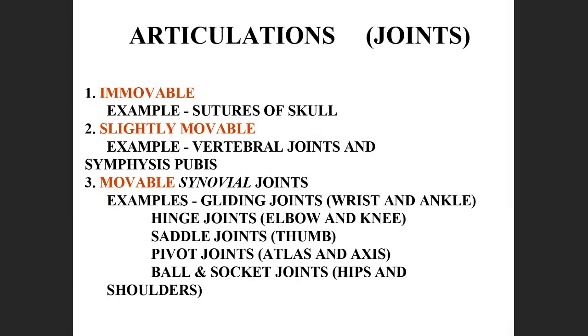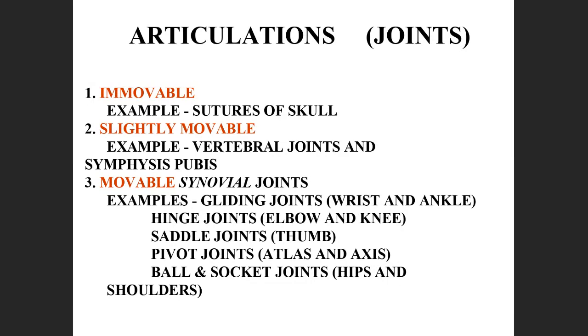Now, again, you have immovable joints in your body where bones come together, but they can't move relative to each other. And the best example of those are those sutures I showed you in the skull. All those bones in your skull, except for the mandible, except for your lower jaw, are actually, in a sense, fused together. They are hooked together by just exactly what happens with a puzzle. You have those nice little pieces that can come together, and then you can't pull them apart very well. They're immovable joints.